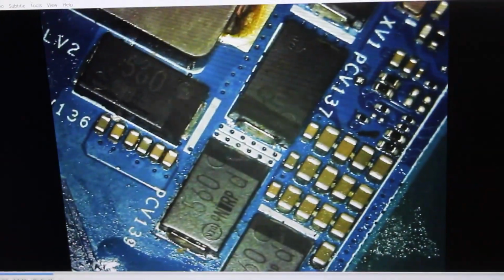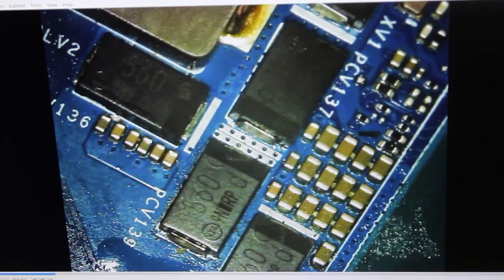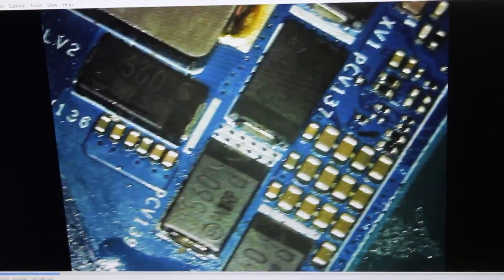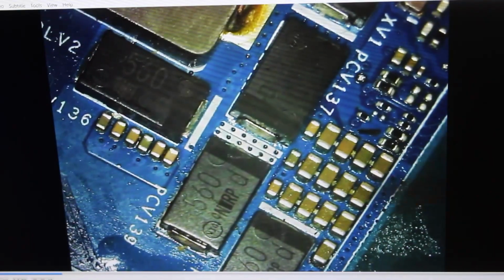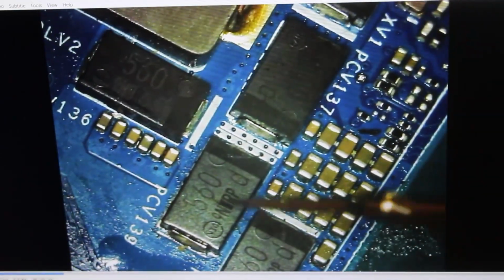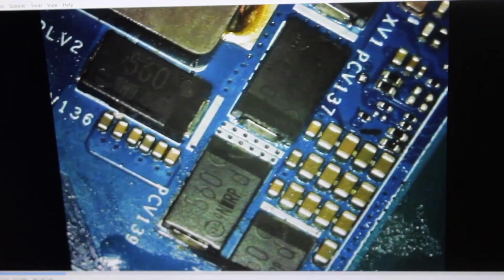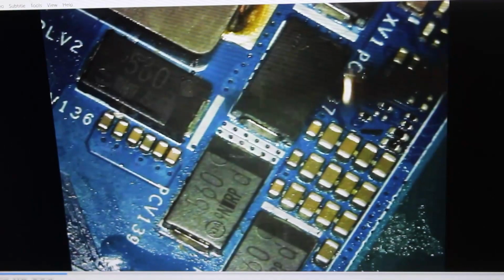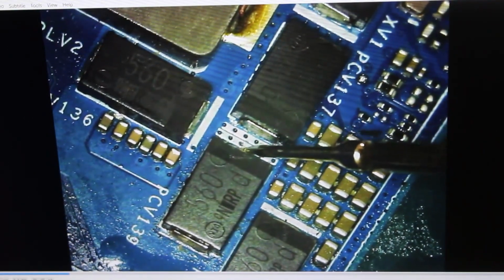Like I said, no device on a motherboard should have both ends of it touching ground. And then there are some that don't touch ground at all, like inductors and resistors. But let's look at these capacitors right here. I've got my lead still on ground, and I'll touch this end of the capacitor. So that end is ground. We'll go to this side, and it stops.